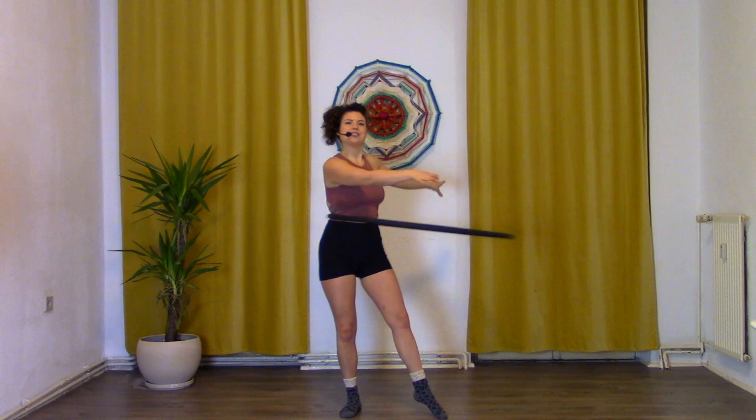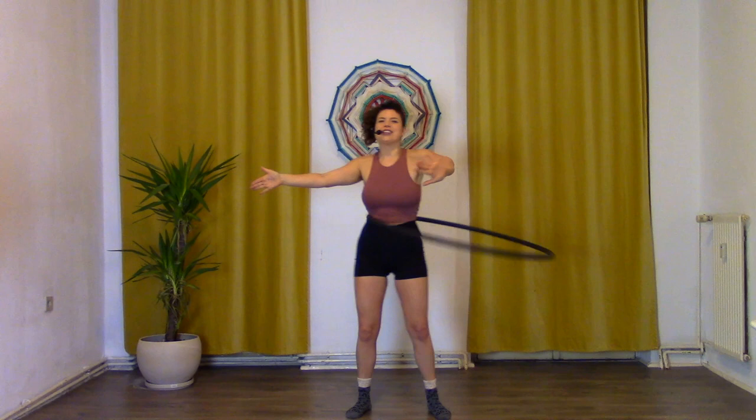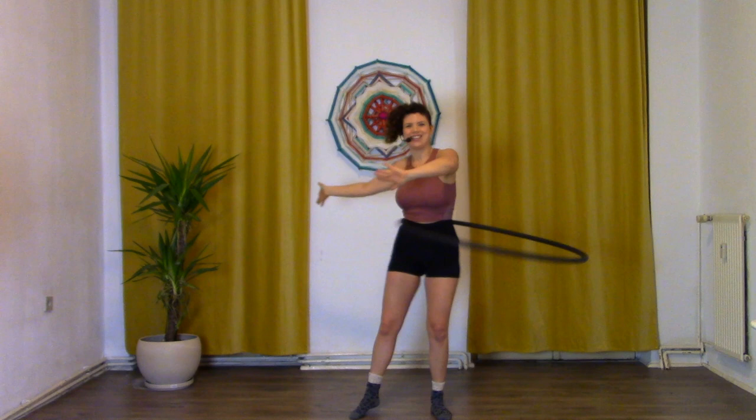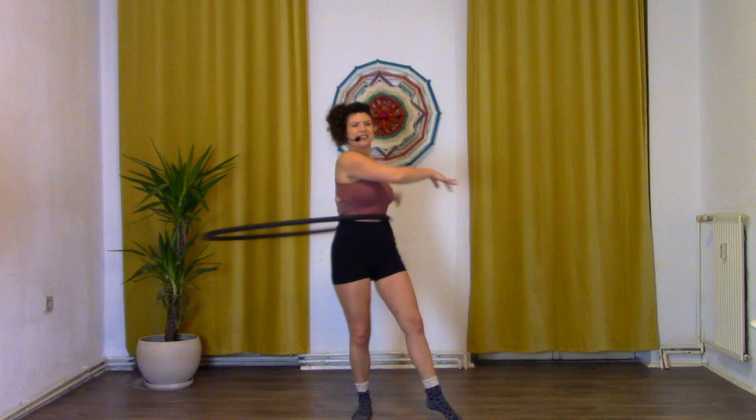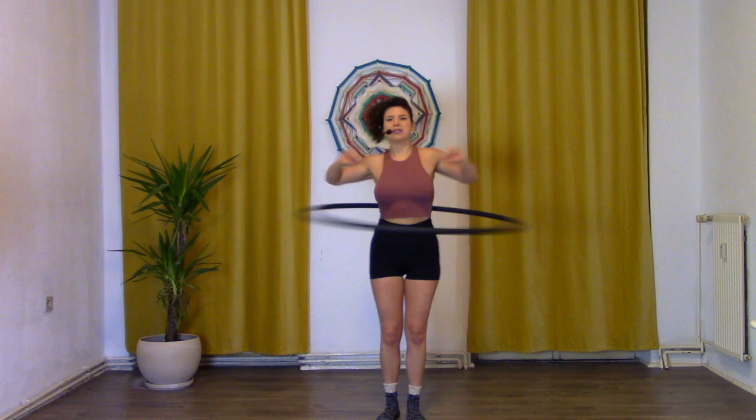Let's widen those legs, arms out to the side, and we're going to take it over, arms to the left, and over. Keep those arms strong, like you're pushing the air is thick, something you need to wade through, and we speed up from side to side. Keep it going. Keep your arms strong, shoulders down. Okay, bring it into the center, arms out to the side, let's bring it up like you're holding the tension above your head.